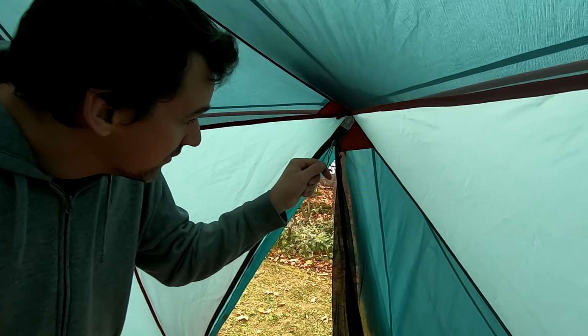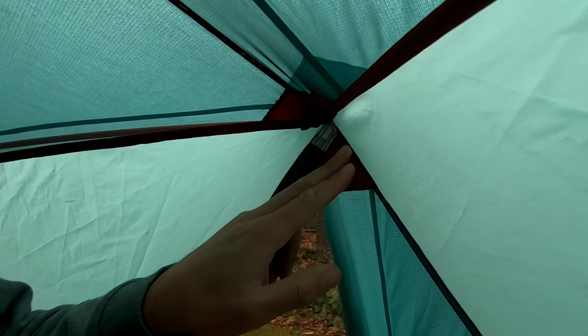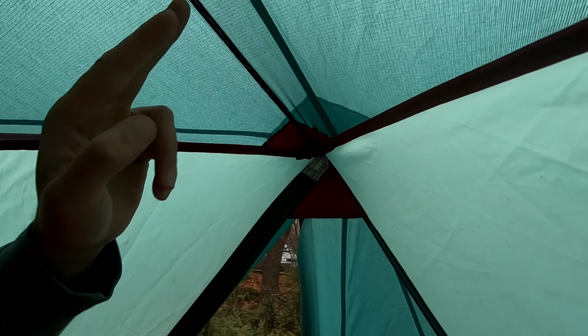So all the material in the tent seems pretty well made. The zippers are quite robust. We have really good stitching on all the seams, and the waterproofing on the fly also seems to be well done. We haven't had any leak issues as of yet.